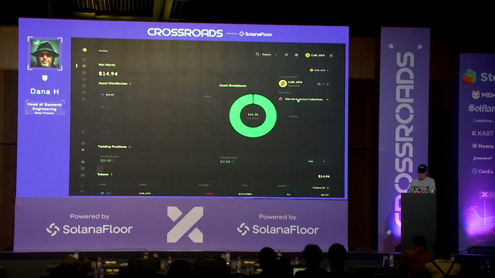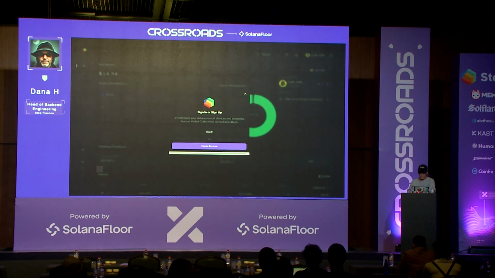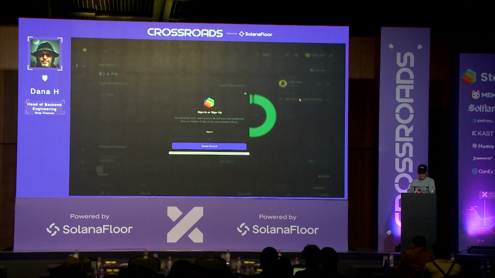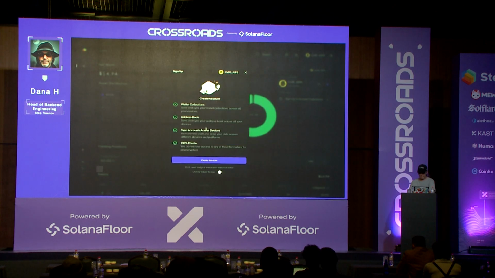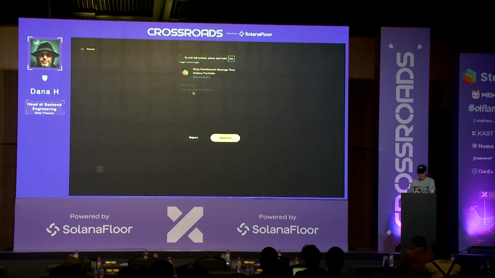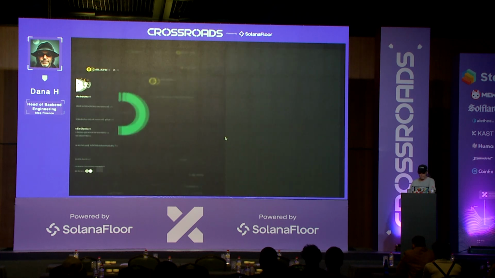So here I'm going to do the sign up to access collections. I need to create an account. And it tells you here, this is to synchronize your data across devices and platforms. So I will create account. It gives us some information about that. It does have a toggle for using your Ledger to sign. Ledger doesn't support signing messages, only transactions. In this case, I'll hit it. It's going to have me sign a message that simply proves to Step that it's me, and it's right now that I'm signing this message.